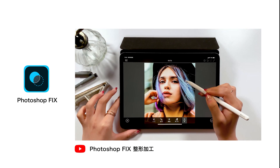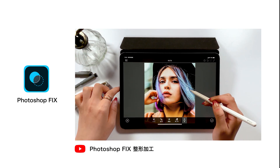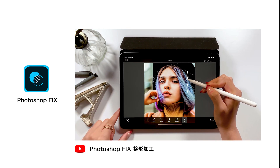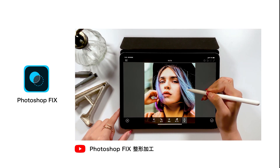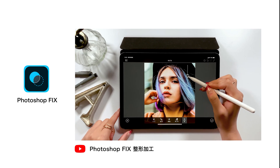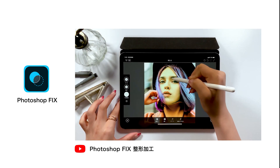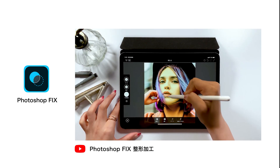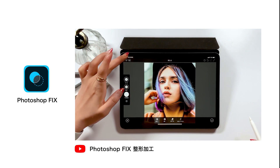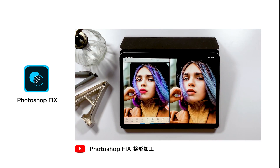First, Photoshop Fix — a free app by Adobe. This app also focuses on retouching. In my previous video, I worked on the image of a girl who almost ended up looking like she had plastic surgery. You can make her eyes bigger, give her hollow cheeks, or change her hair color, etc. using this app. So for those who want to Photoshop one's face, Photoshop Fix is the right app for you. There are Photoshop Mix and Photoshop Fix, so make sure to download Photoshop Fix.